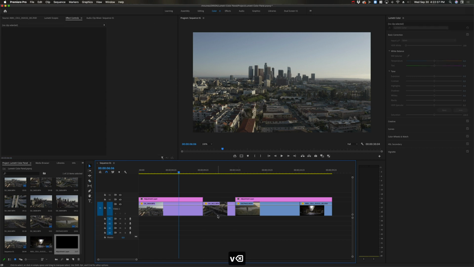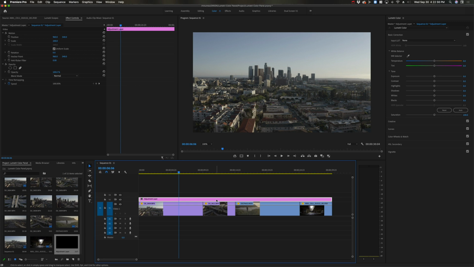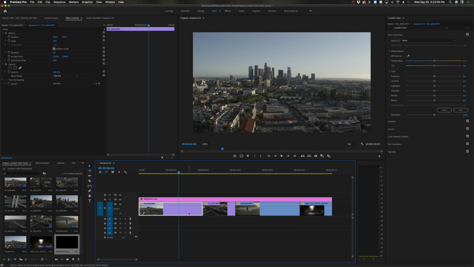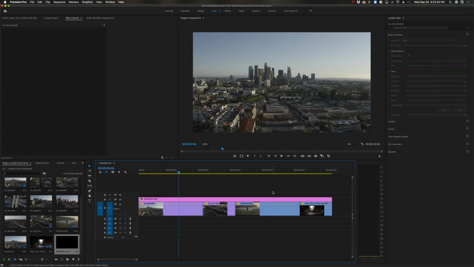Say that that's a title or something and you don't want the color grade to be on top of that clip. This is really useful if you have your entire timeline as one camera, because then anything you do in the Lumetri color tab on this adjustment layer will be applied to all of the clips underneath. Then you'll see that you can actually do small adjustments on each individual clip underneath the adjustment layer if you need to do some further tweaking, say like white balance or exposure. Since this timeline has multiple different types of footage in it, I'm just gonna go through individually, but I just wanted to show you guys how I do that because that's the fastest way to set it up.